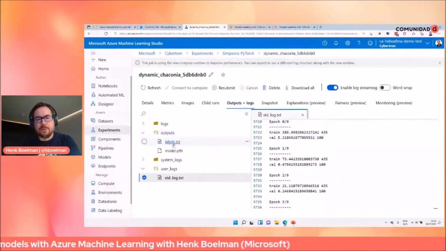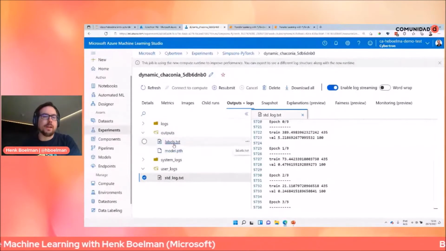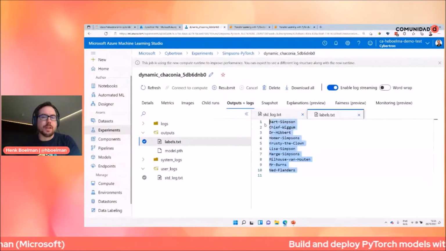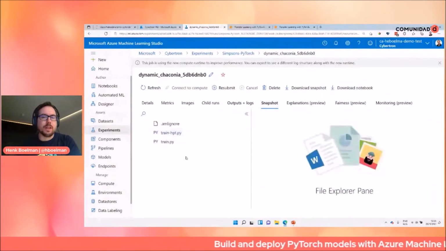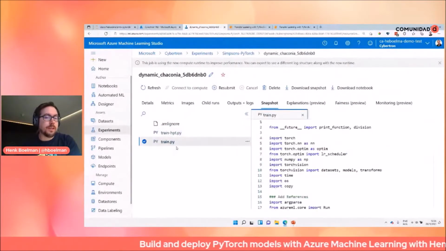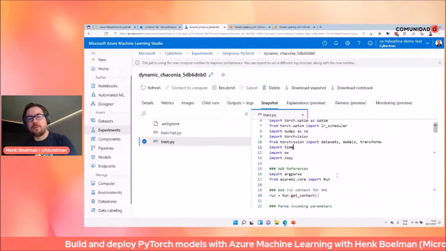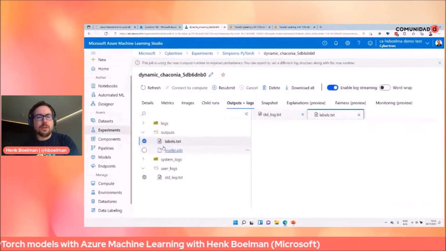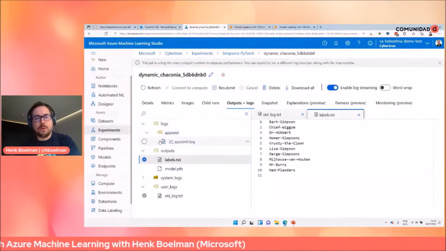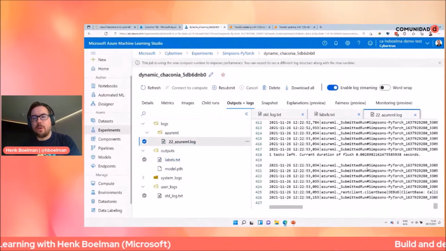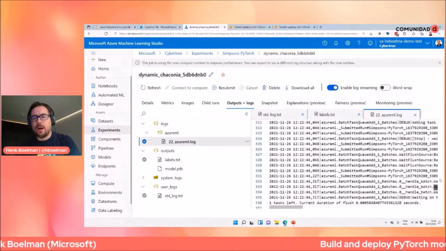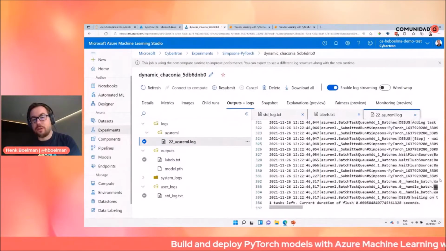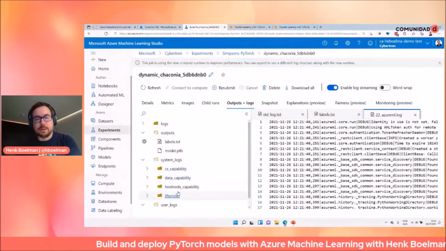And here in the outputs, we can actually find the model that I saved. And here is the labels file with all the different classes we have. Under snapshot, you find your training script and everything that was in the training folder. Like here is the training script. Under logs, you can find way more logging files, like how your cluster is doing, all the things you need to debug if it is not going the way you want.